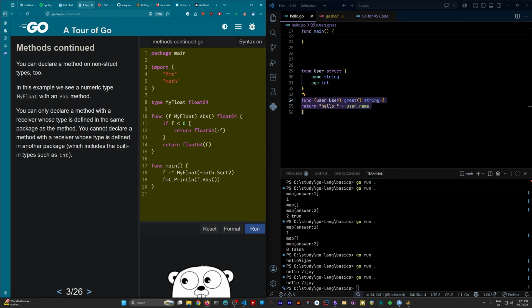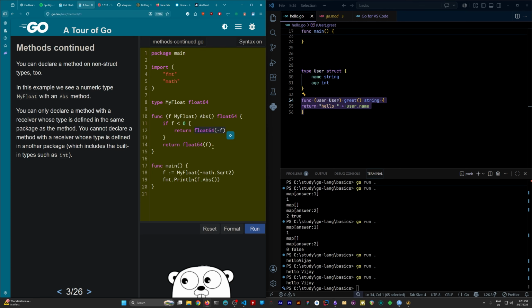In this example, we see a numeric type MyFloat with an Abs method. So we got a type. We did not instantiate it, but it takes the float, and if f is less than 0, returns float of negative f.